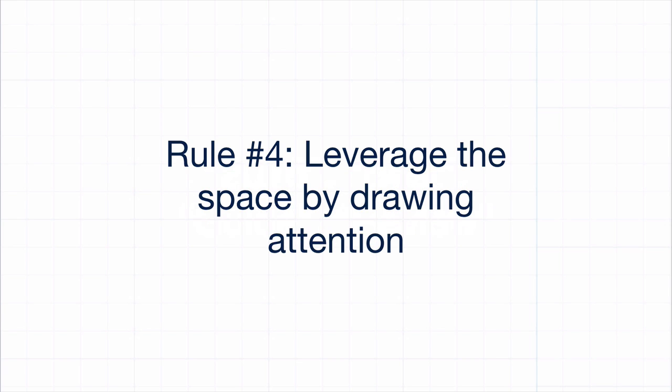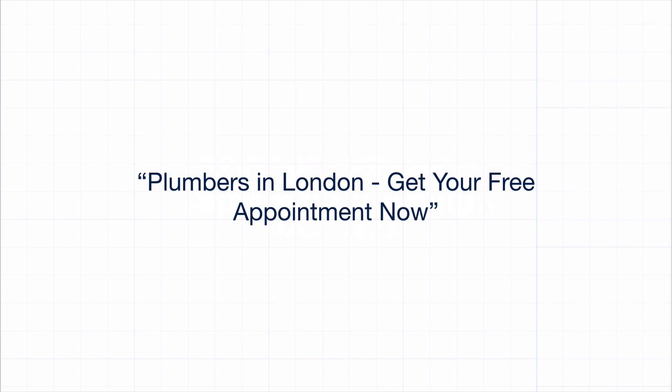Rule number 4 is to leverage the space by drawing attention. So any of the additional space you have left in the title tag, leverage it to really draw attention to your website. So people are going to see your result over everyone else's. So for example, what we've got so far is plumbers in London, which is the main keyword. And what we're going to do is, because a local business doesn't really have that many modifiers you can use, instead we're going to use get your free appointment now.